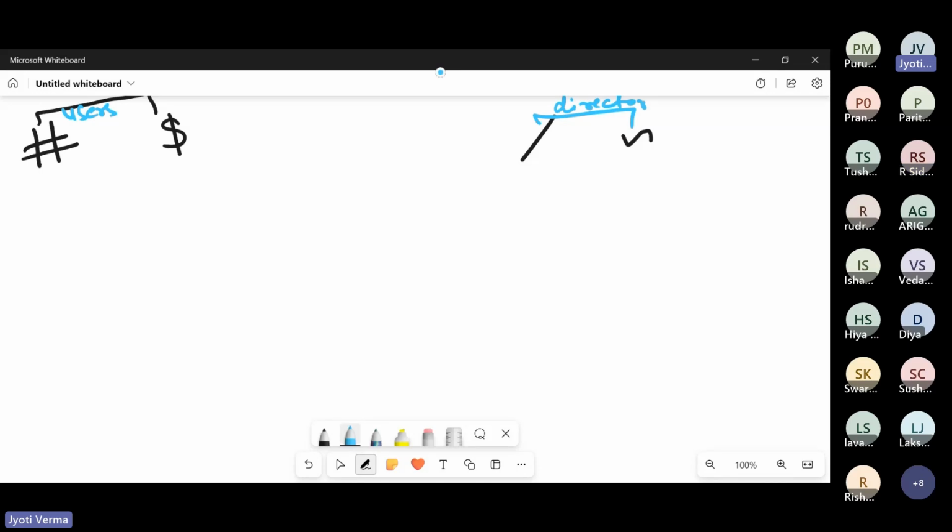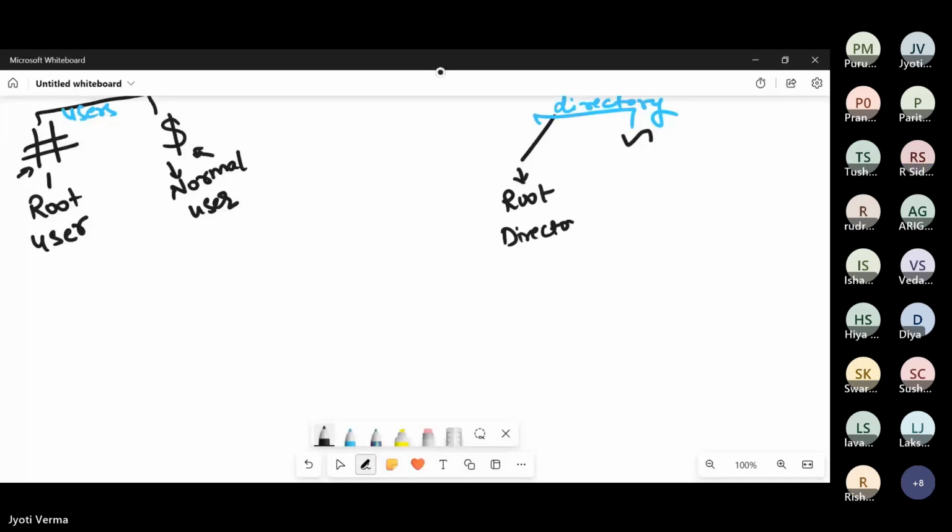So when you are logged in as a root user, it will show like this sign. And when you are logged in as a normal user, you can see this sign. And when you're sitting in your root directory, there is a slash sign. And when you are sitting in your home directory or the local directory, you will see that tilde sign.